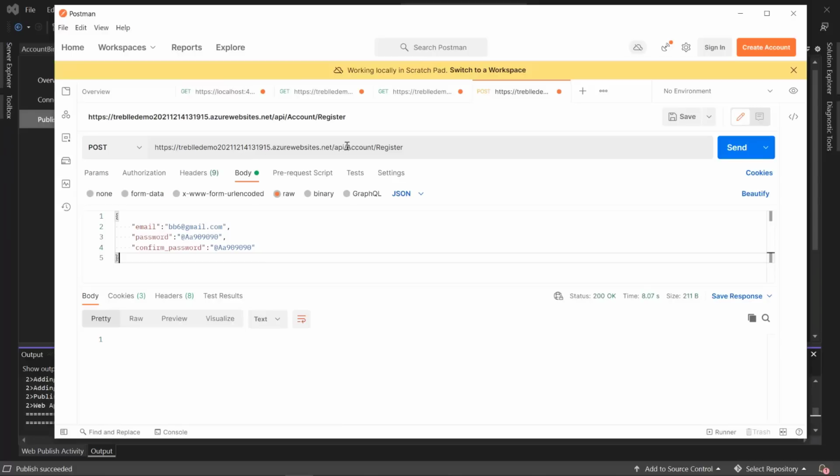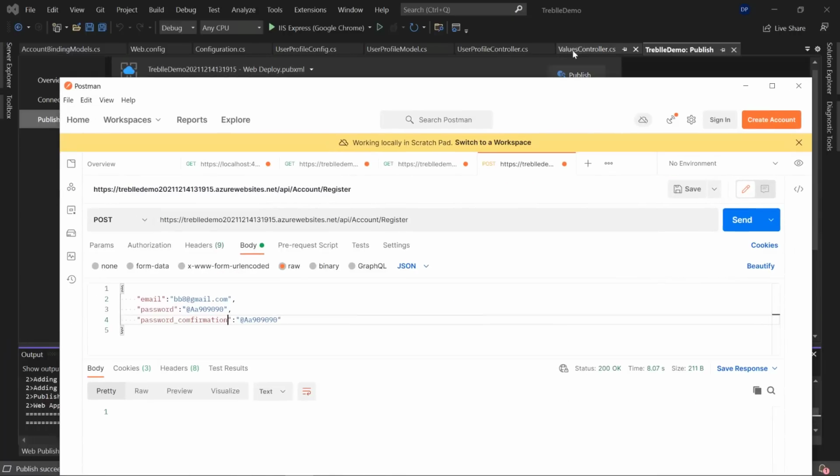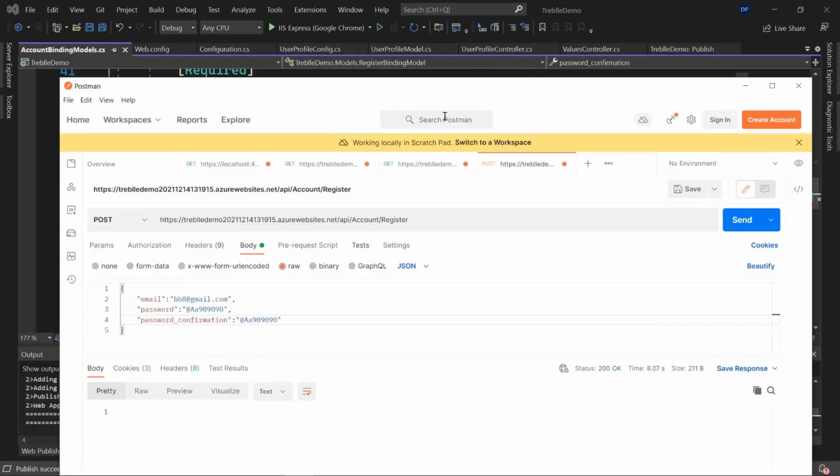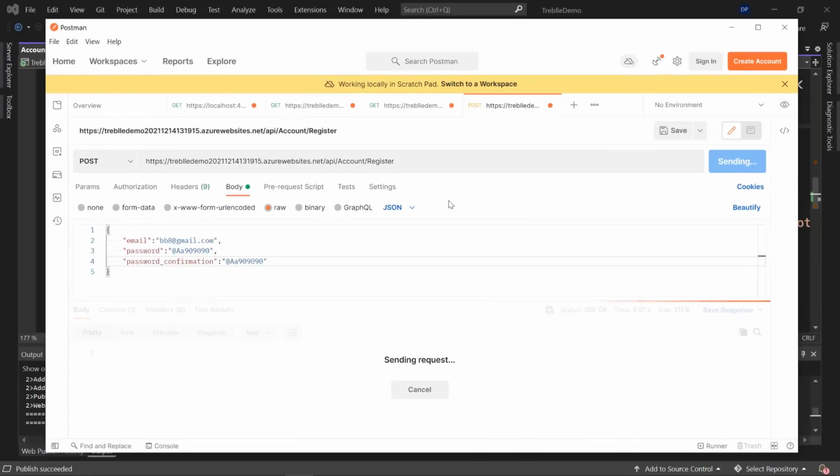So here I'm creating a new post, which will be with API account register using the body raw, where I'm registering user, let's say 8, for example, just to be sure. And this should be password confirmation. Let me see, did I write it with an M or with an N? Account binding confirmation with N. Okay, I typed it correctly, confirmation. So let's send the request. And let's see if we can register our user this way.